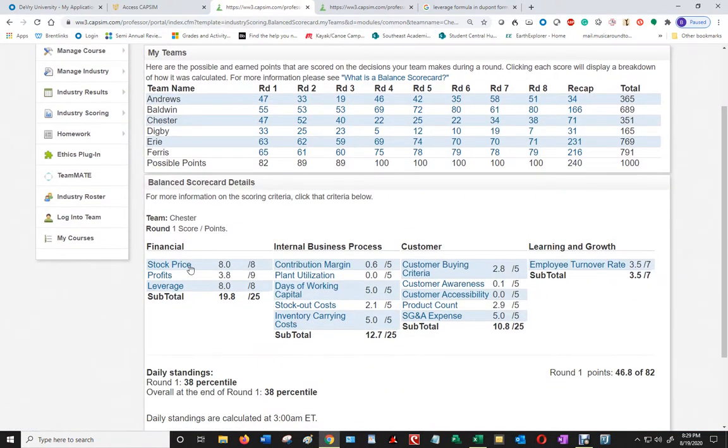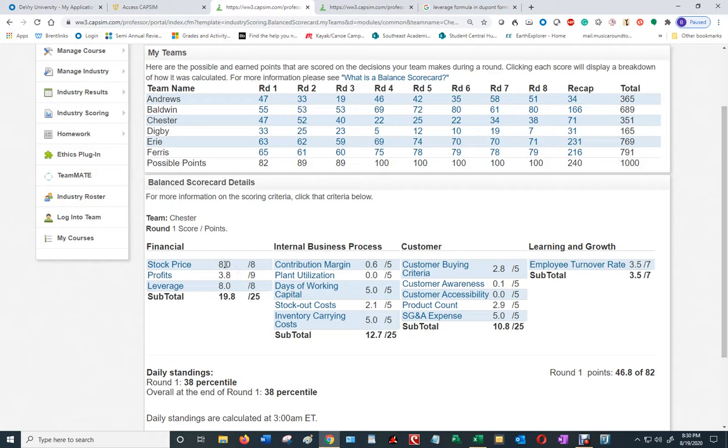When I go to round 1 here, if I was doing the financial section of the paper, I would see that I have 3 key performance indicators: stock price, profits, and leverage. If you look here, you see that these are all on a scale of 8 or 9, which is pretty close. So you could put all these on the same graph without losing any real information. I would use a graph for this.